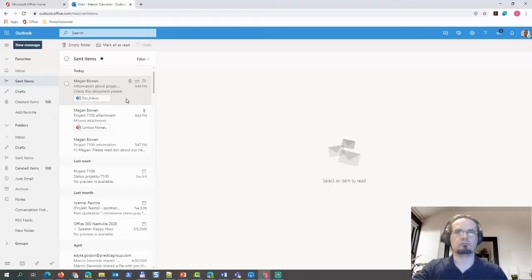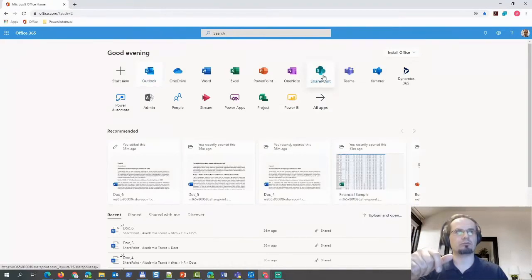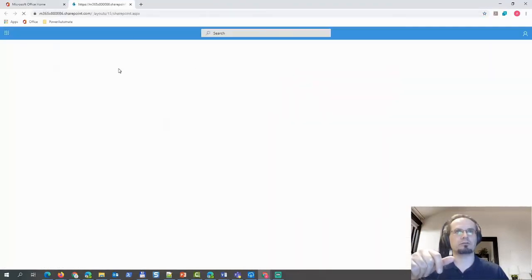mailbox. So in many cases, this is our main source of information about communication with the external world and even internal with colleagues and employees. So using emails, using Exchange Online, you can store emails, information from emails and attachments. Those two types of data. That maybe seems easy, but if we go to SharePoint, there's something more.